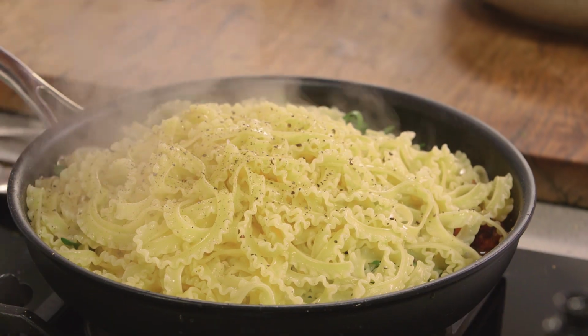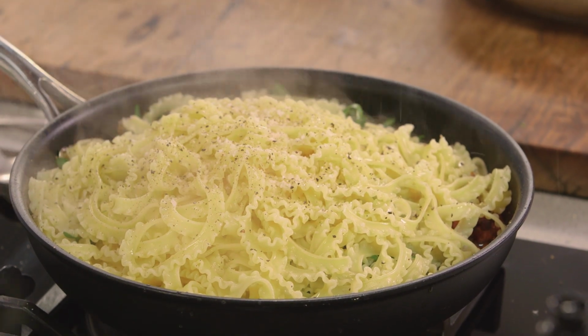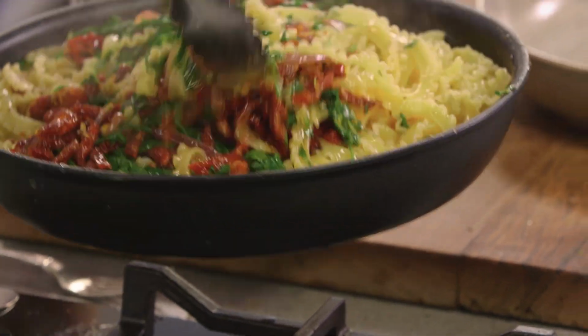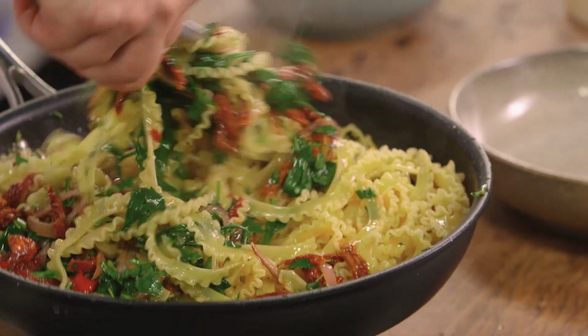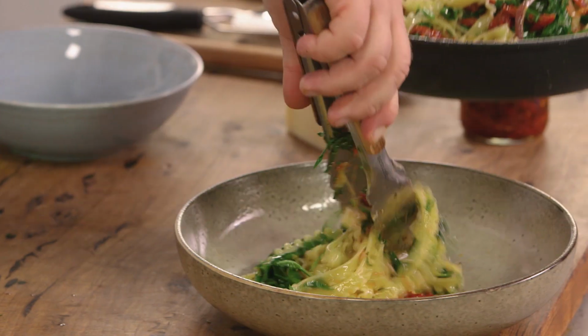So I'll just give that a bit of pepper on the top there, and of course some salt, because salt makes everything taste good. Now, as I turn this around, you'll see the colour of the sun-dried tomatoes has gone all the way through it. I have a beautiful colour of the Italian flag, the red, the white and the green. Now, all I do is turn it around a little bit to make sure the rocket, the herbs and the sun-dried tomatoes are all mixed through and then into my plate.